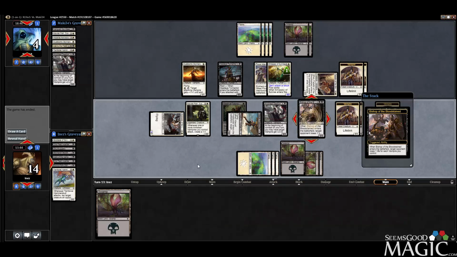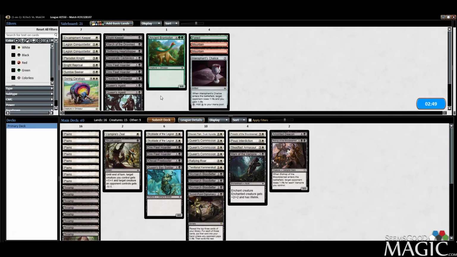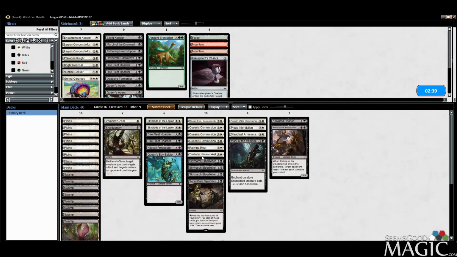Alright. So let's figure out here. Mirror match. They've got some goodies in there. We do too, but both have a lot of fly. We're pretty much playing the same deck. Even have the same rares. Or same rare, rather. Sword Point gets a lot worse in a matchup like this, though.